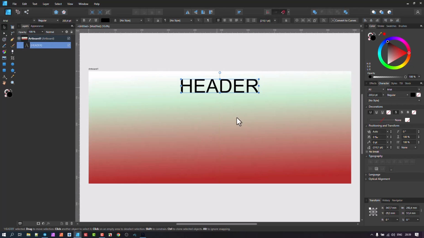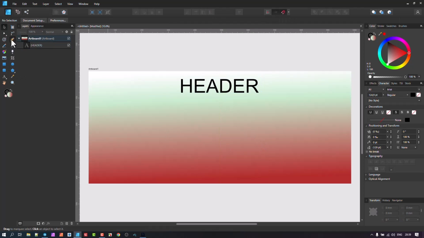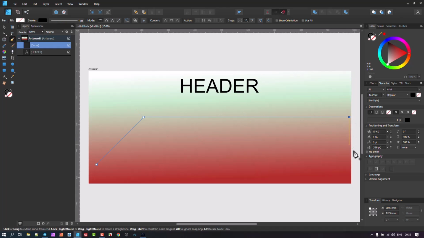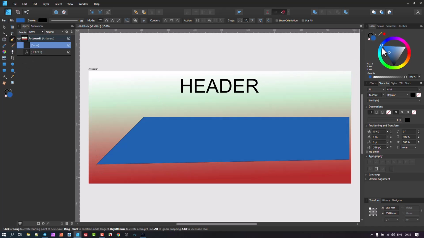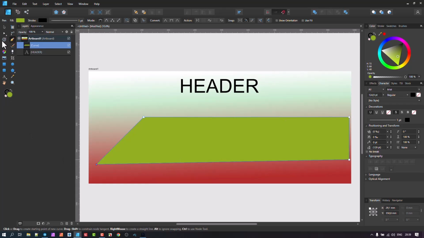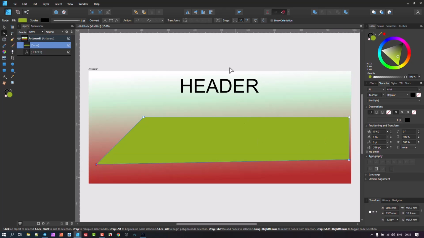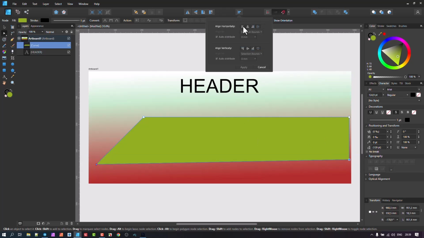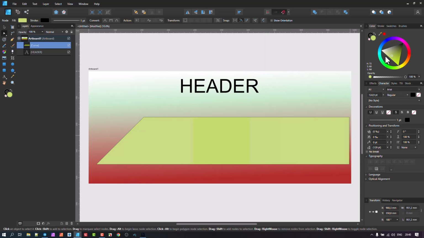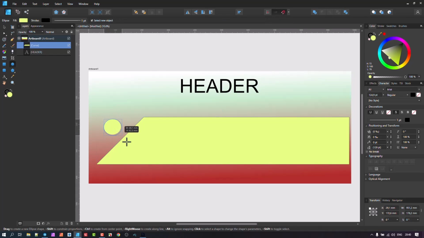And yeah, maybe we're going to do some design work. So we're going to do something of that sort. Okay, what a full color. Wow, what a design. Okay, I'm going to just select those bottom ones, and then we can make sure we got them aligned nicely at the bottom. Okay, and let's just do a circle.